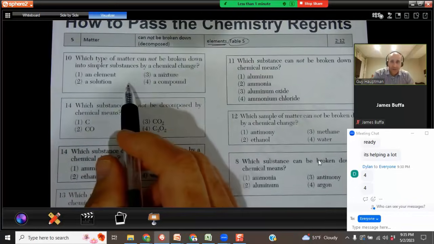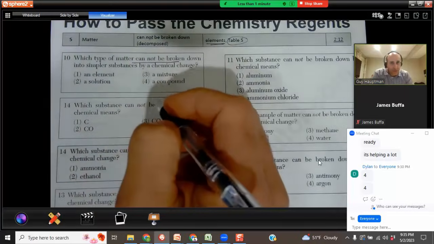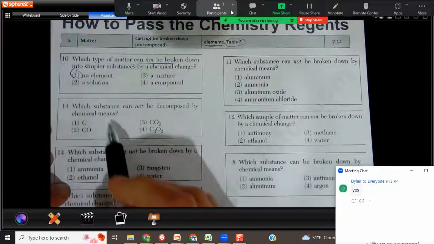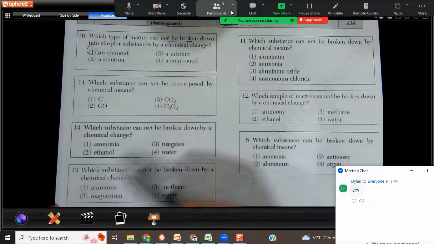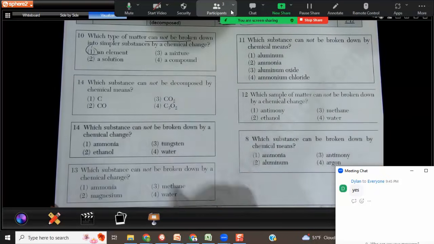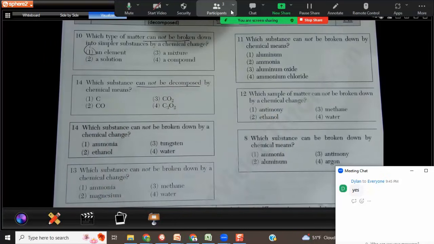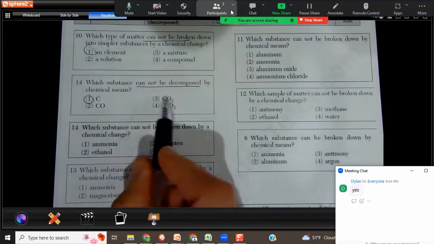So if you can see here in question 10, which type of matter cannot be broken down? There are the key words, cannot be broken down. We're looking for an element. The next question, again, these are all 10, 14, 13, 11, 12, 8, all technically right around the same number. And sometimes they do ask this as a short answer question, but more popular as a multiple choice. Here it is again, cannot be decomposed. We're looking for an element, and as you may recall from wave 2, an element will only be one capital letter. The rest are compounds.